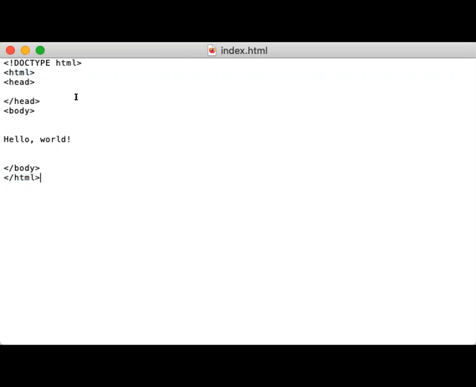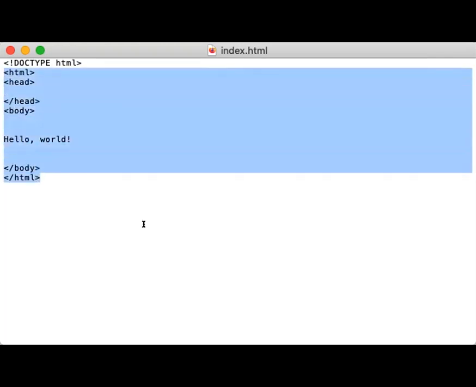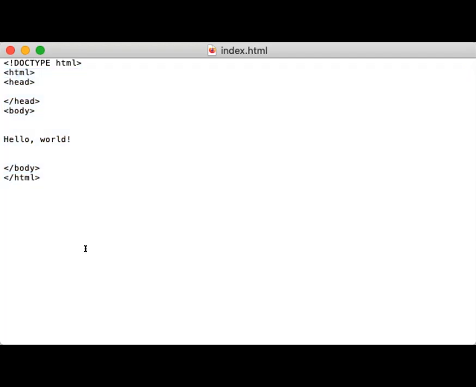To put it simple, everything from here to here is a web page. So, for example, you could put stuff following this, like this, but that's not going to be considered a part of the web page, although the browser is still going to show it. So the first word in this language you learned is the word HTML.